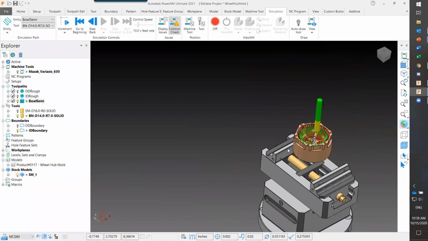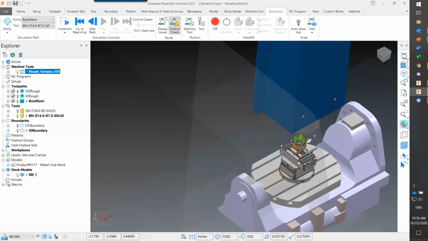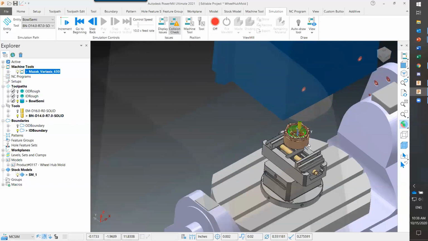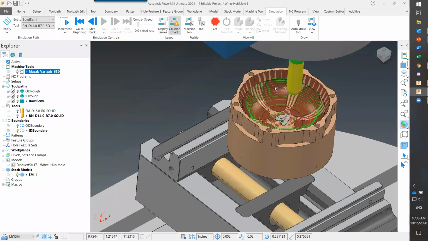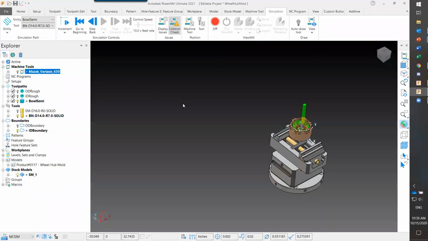The other thing that I want to do is take advantage of our 5-axis machine. We have a Mazak machine here, and it's going to be 5-axis. What I want to do is tilt the part slightly so that it changes the axis rotation, and then I'm able to machine a little bit more with the side of the tool. As I'm at the top here, it was doing a pretty good job of machining with the side. As it starts getting to the bottom, it's machining with the bottom of the tool. So let's take advantage of that and make that change relatively quickly.